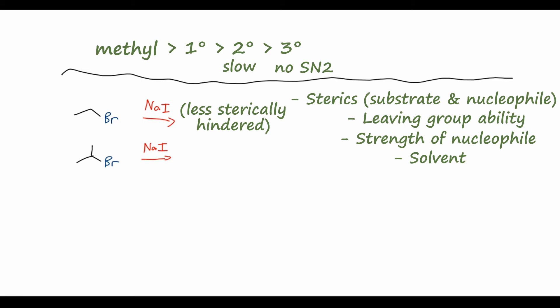We can also compare the reaction of ethyl bromide with maybe sodium hydroxide as our nucleophile, to the reaction of ethyl chloride with the same nucleophile, sodium hydroxide. And which of these will be faster? Well, if you've watched my video on leaving group ability, you should know that bromine is a better leaving group than chlorine, because it is less basic than chlorine. So the Br- ion is less basic, which makes it a better leaving group. So because we have the same nucleophile, the ethyl bromide will undergo this SN2 reaction faster.